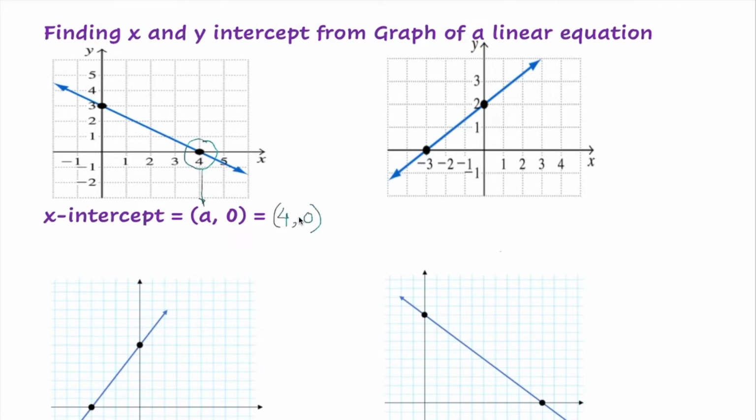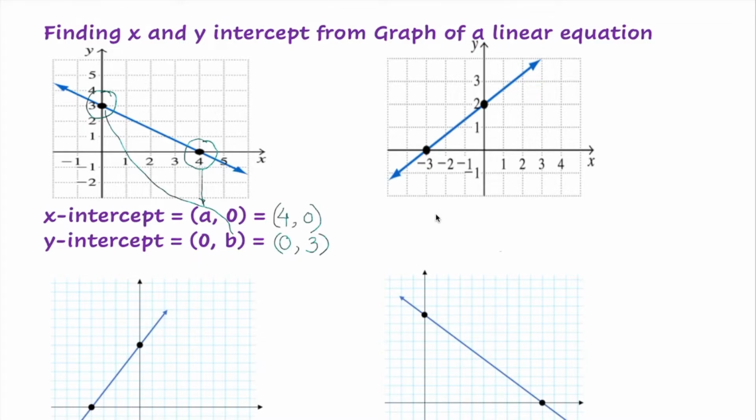So this is the X-intercept. Now, how do we find the Y-intercept? Same way. We look right here on the Y-axis. This is going to be our B. So we're going to say 3 comma 0. That's not correct, absolutely. We're going to say 0 comma 3, because our X comes first. X in this case is 0 in the center and Y goes up 3. So that is 0 comma 3. This is how we find the Y-intercept here.